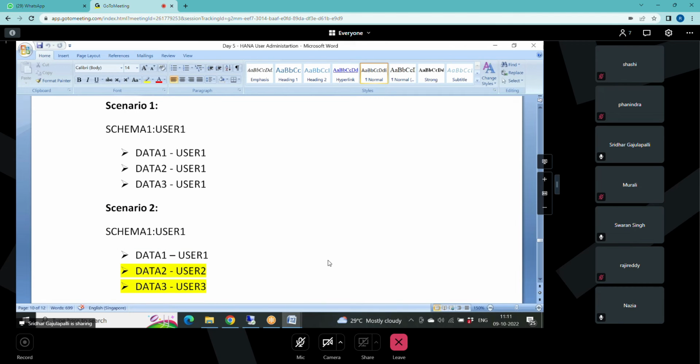But in the first case, when we don't have any dependency, whatever that particular person has created will be gone. Yes, I have faced situations like that. In scenario 1, the complete data means user 1 will be deleted, and schema 1 also will get deleted, including all the data. Assignments were deleted. In our case, we have access to the HANA database, but not in very much detail, and we only do user creation and administration.